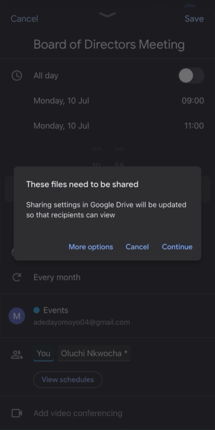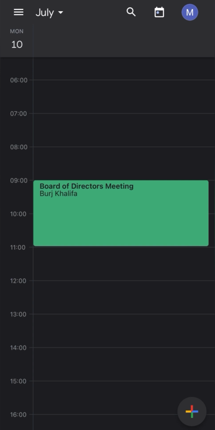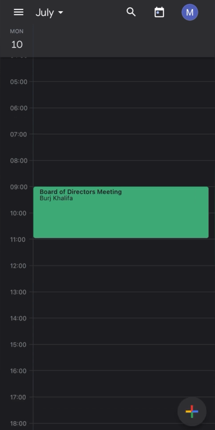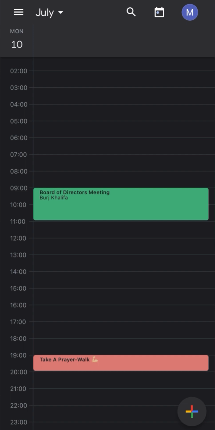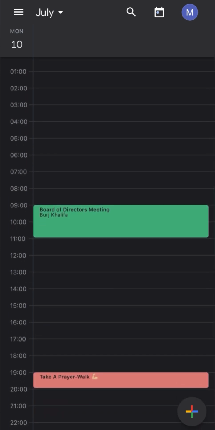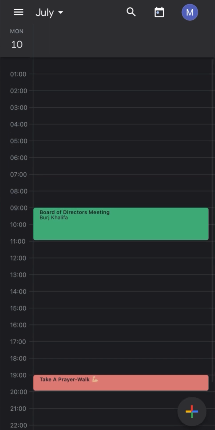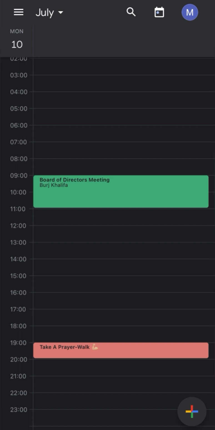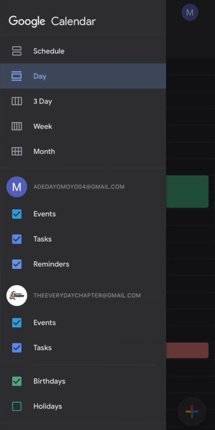So once you click on save, because you've attached the document, it would pop up this notification and you can just click on continue. There we go. You can see it on your calendar, and that was just a notification asking if the invitee is going to be interested in accepting the invites to this event, right? So we're going to go there in a bit, but you can just see how the layout looks and how fun it can be. You can mess around with colors and make it look whatever way you want it to look.